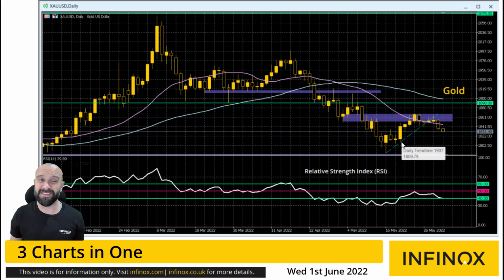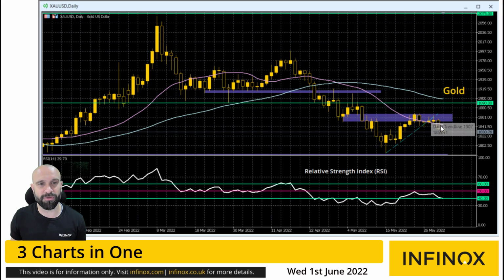Moving on to gold. Now, this is an issue because what we do see is gold is also a bit of a function of the dollar as well. And the dollar strengthening in the last couple of days has certainly weighed on forex and is also weighing on that gold chart. You can see the gold price falling over. This recovery uptrend has been broken, again hitting the resistance of these old lows that we had back from April, finding the resistance at 1870 and falling over actually in the last couple of days.